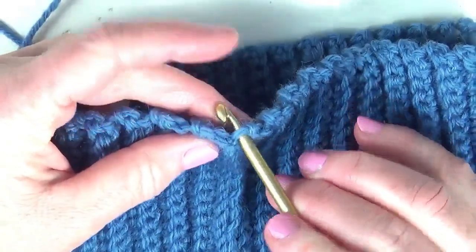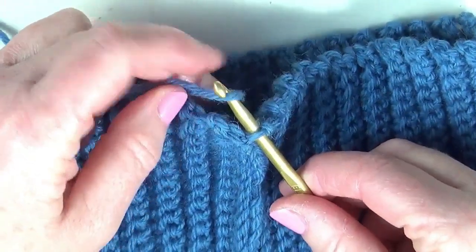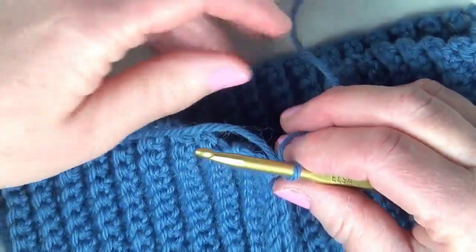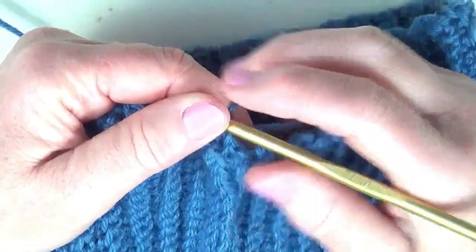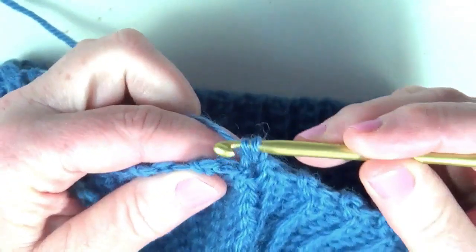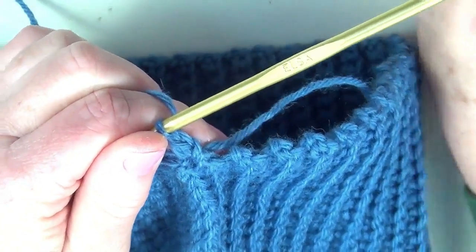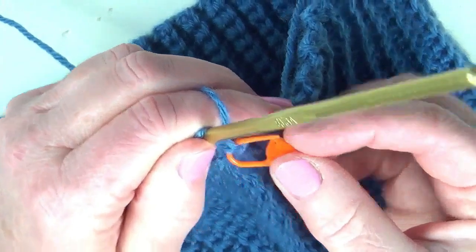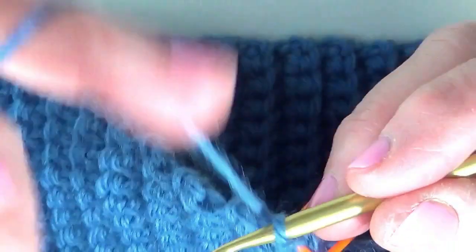Now we are going to crochet down the side of our brim, and I'm joining a new yarn now, and I'm going to chain one and work a single crochet row. So chain one, and in that same loop where we started and inserted our yarn, work a single crochet. And I'm going to mark this single crochet so I know at the end of my round, because now we are working in rounds, where to insert my hook.